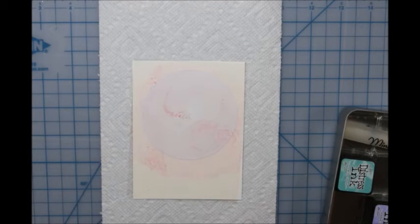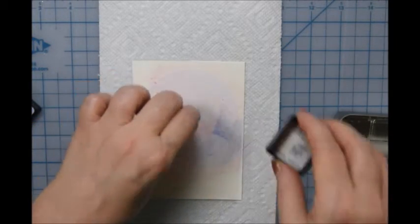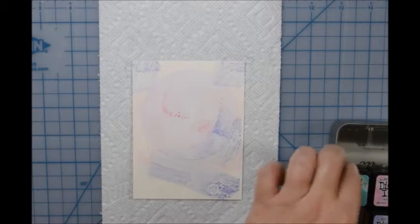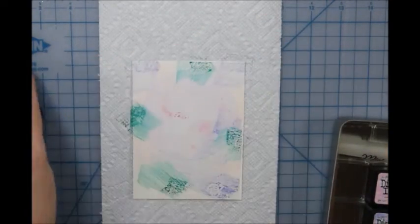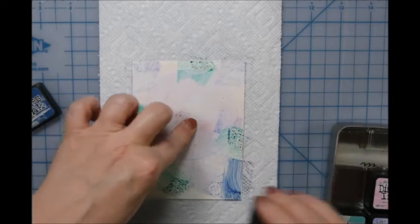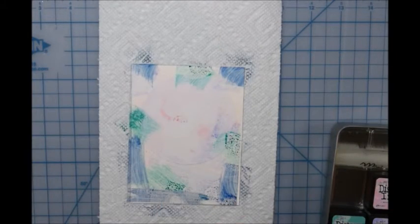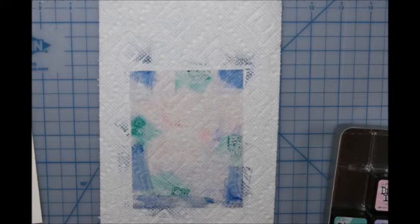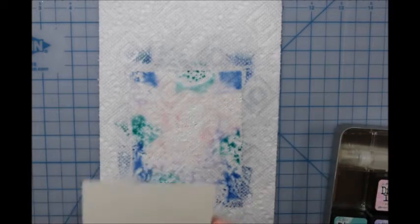Okay, and next I'm going with some shaded lilac. A little bit of evergreen bough. And some chipped sapphire. Then I'll give all of that some misting, just water, and smoosh it.